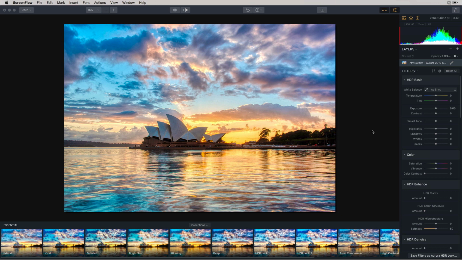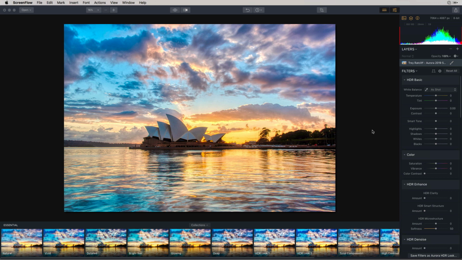Its extension is .mpaur2. When you save the file, it is saved in the proprietary Aurora HDR 2019 file format so that you can later continue from the same point. You'll be able to open this file with Aurora HDR 2019. To open a file in another application, you will need to export the file, which we'll go over shortly.